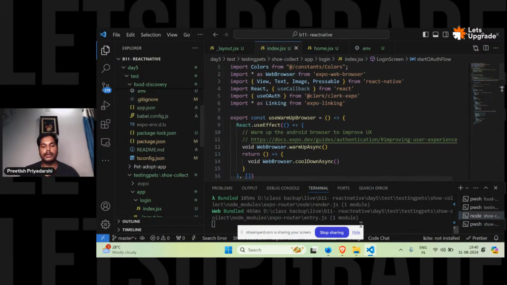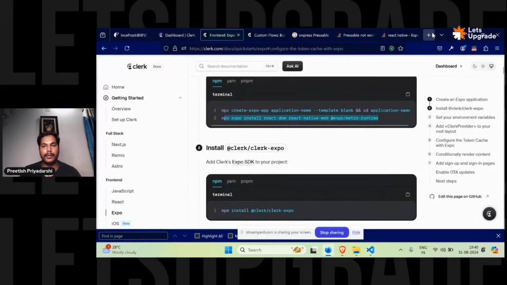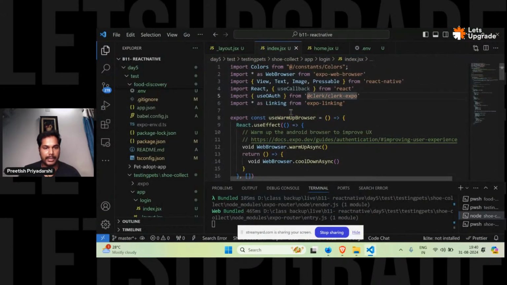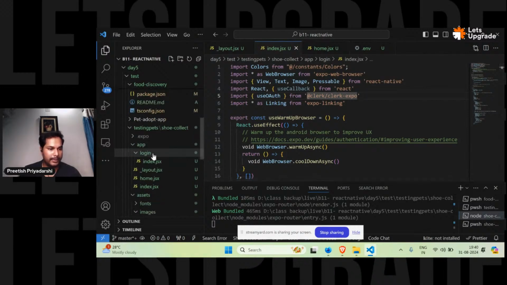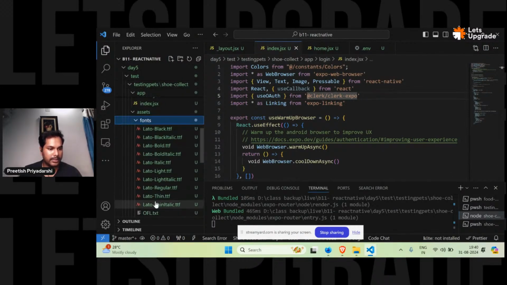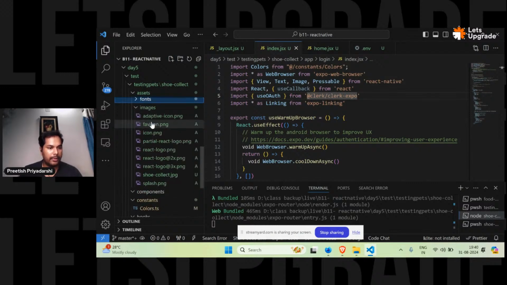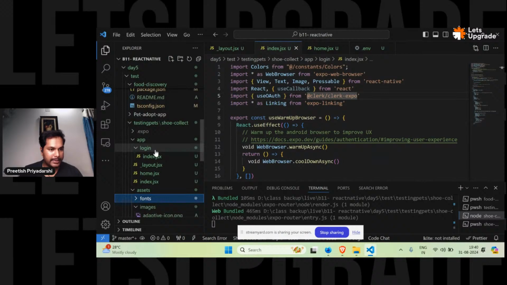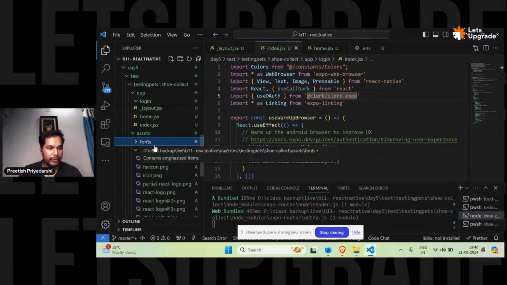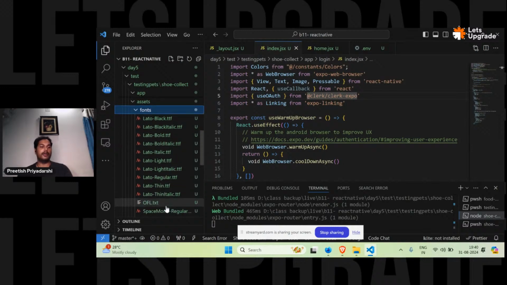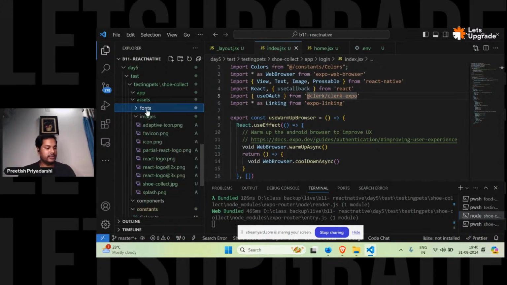So I've told you, from the Google site, Google Fonts, we have downloaded a few fonts. And after downloading, we have kept every font right here, the custom fonts for the application. Once the custom fonts are ready, all the fonts are there inside the assets folder. Okay, all of my fonts are there. The next thing is to implement it.